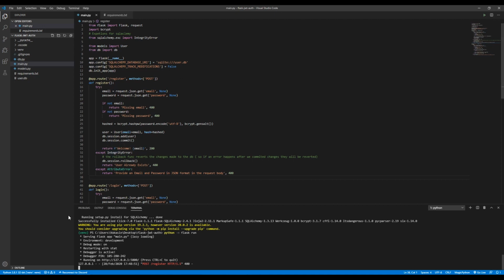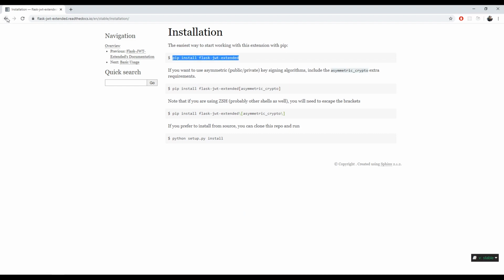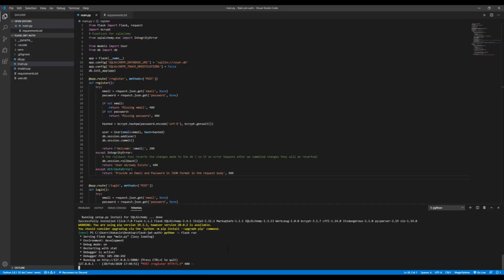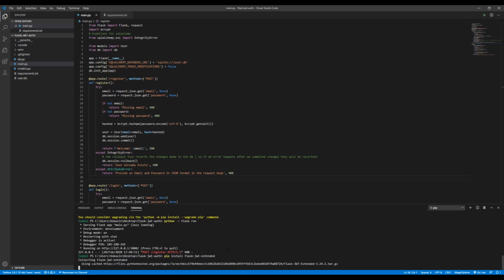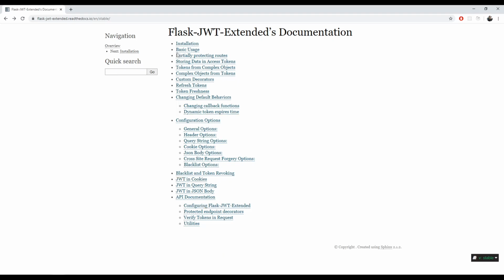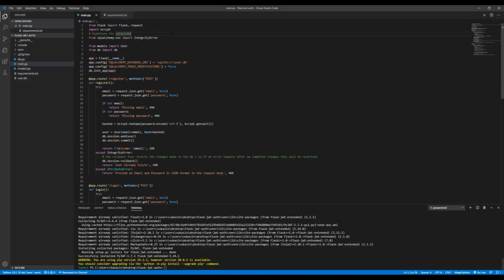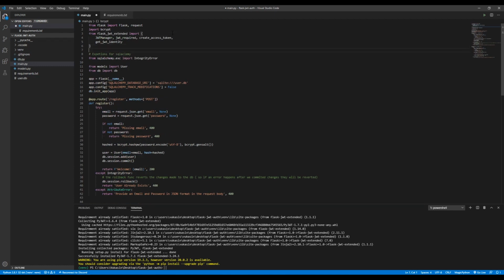So first of all, obviously we need to install the Flask JSON Web Token package. I'll be using the Flask JSON Web Token Extended package, which is the most popular one that is in use. I'll have the link to this page with the documentation on it. Let's pip install the package. After it is done, we need to import the package as well as some parts of it, and I'll explain what each part of it does. There'll be a lot of code copying, but I'll explain what it does.